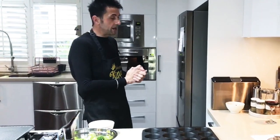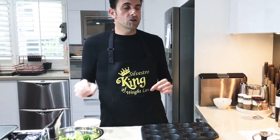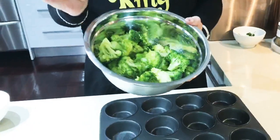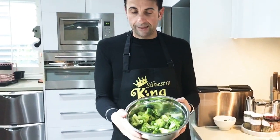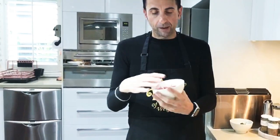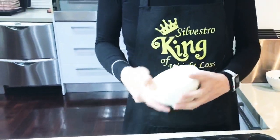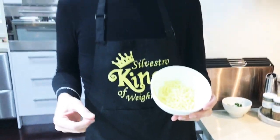So what we need to do now, the next ingredients we have, I've already cooked my broccoli. Put some broccoli into hot boiling water for 3 minutes and then pour the broccoli out. I've done that already. Hot boiling water, 3 minutes broccoli, and that's done. I have some ham diced up and some mozzarella cheese. Okay, mozzarella cheese, ham, and broccoli.